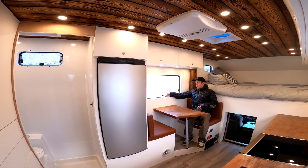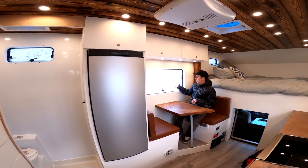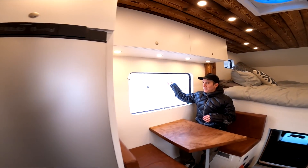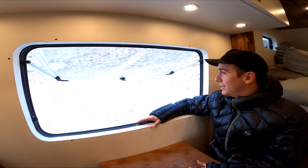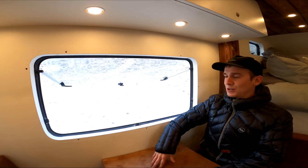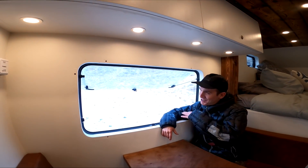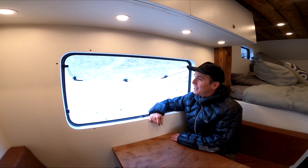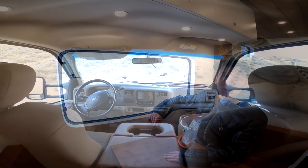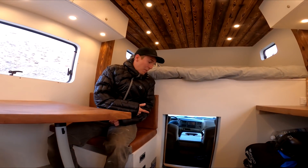You can set the roof vents to cross-ventilate — one pulling air in while the other pushes it out, giving a really nice breeze through the cabin. One of my favorite parts about this rig is the awning-style windows. If it's raining or snowing, you can just open it up. We really built this so you can hang out the window, watch the dog playing, wake up in the morning, and get after it — that's the whole vibe.